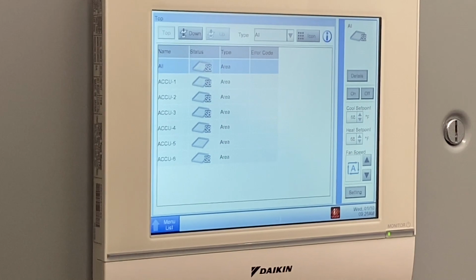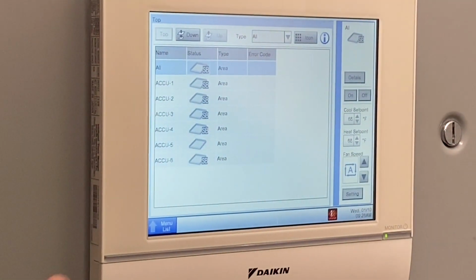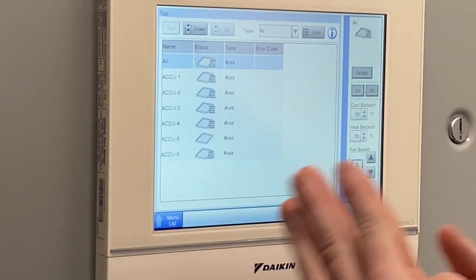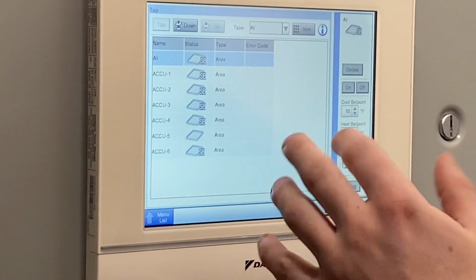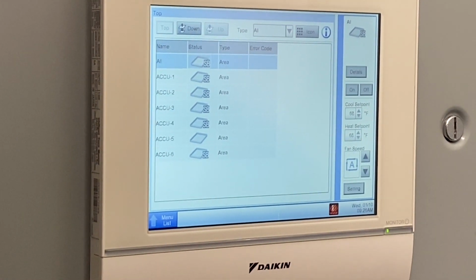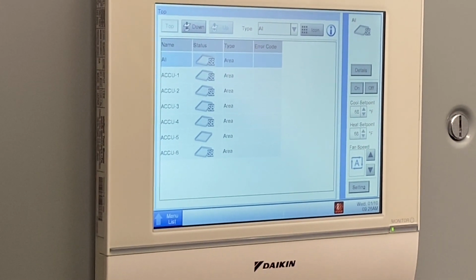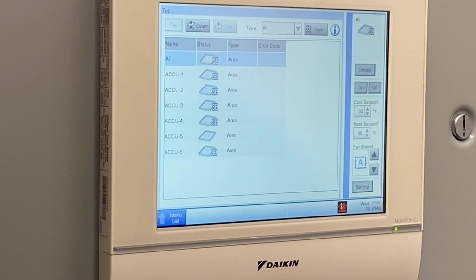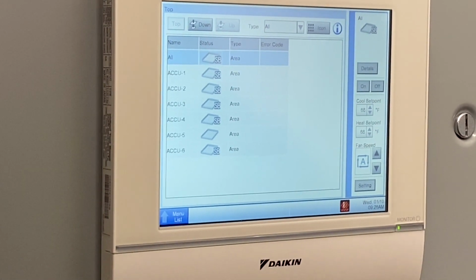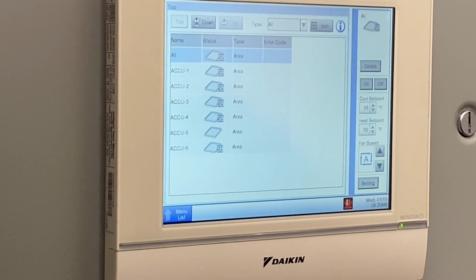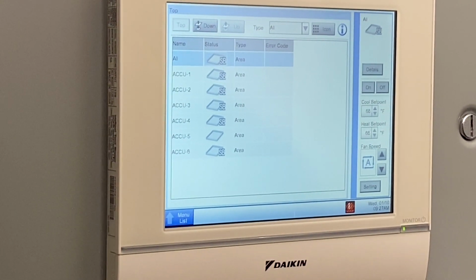If it's 3 units that want cooling and 3 units that want heating, it's probably just going to go right into heating, because they want heating as a primary and cooling as a luxury. So if it was 3 cooling, 3 heating, it's going to go into heating. If it's 4 cooling and 2 heating, it's going to go into cooling. It's just majority rules. And if it's tied, it's going to go into heating no matter what.